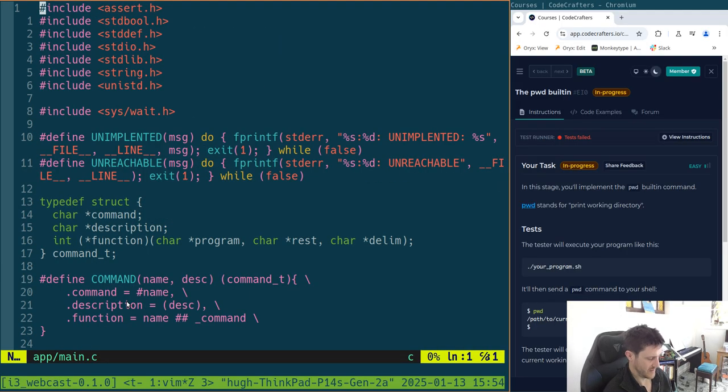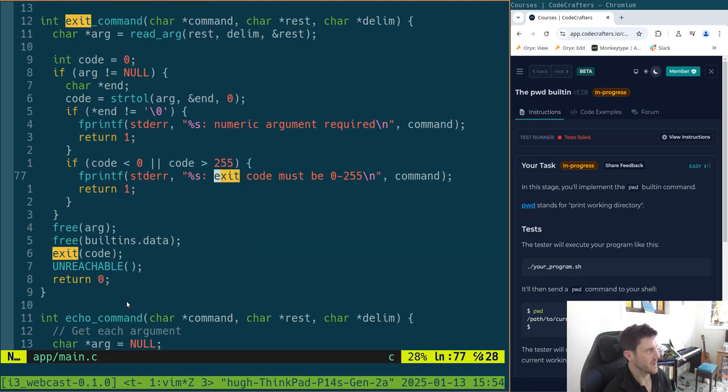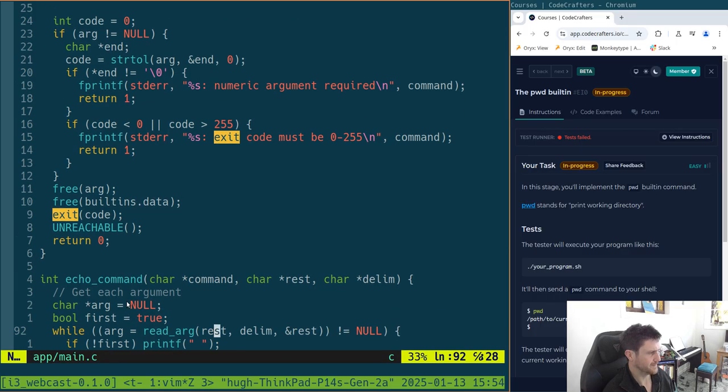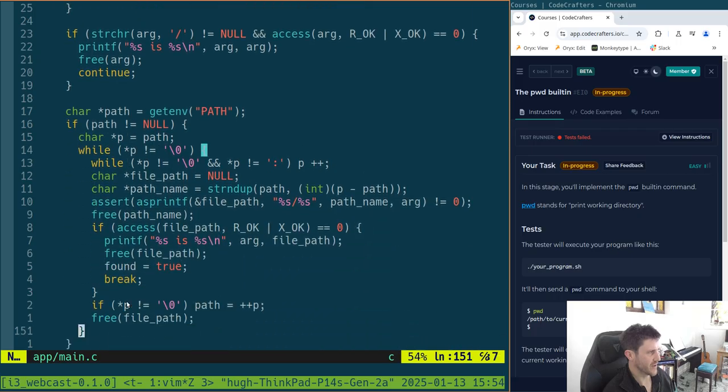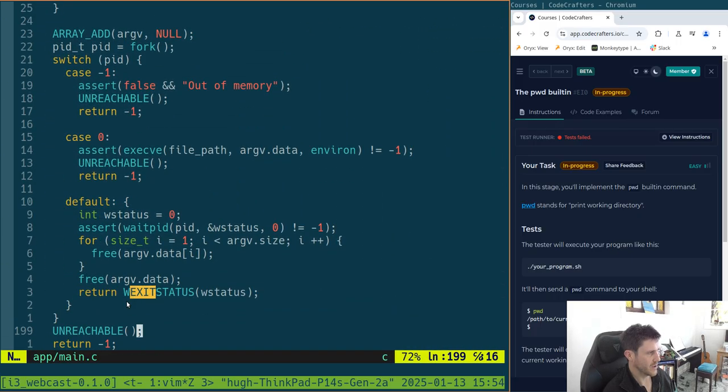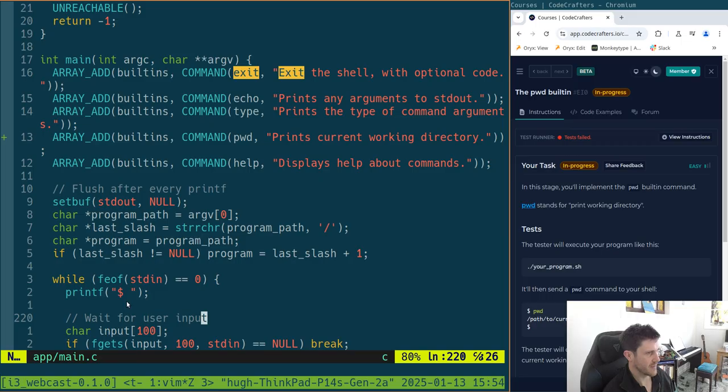So if we look for exit, maybe exit wasn't the best one. We have an exit command. We could also have an exit help, which will print a more detailed description of what it is. And this could be sitting up close to where the exit command is, which would be kind of cool. But yeah, that's for another day. Let's use a really slow way to get back where I was. So yeah, now we want to do this.